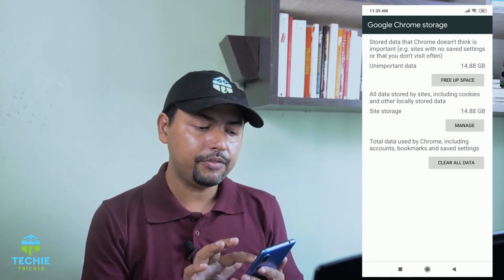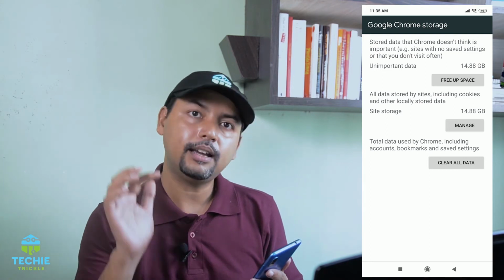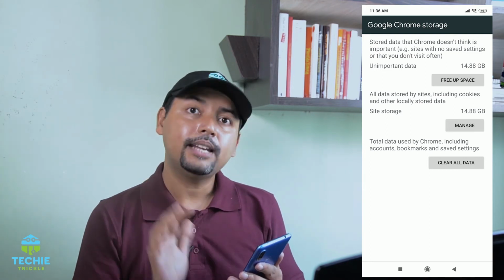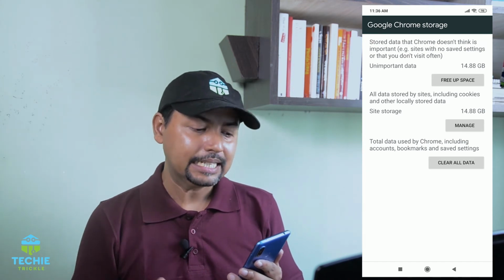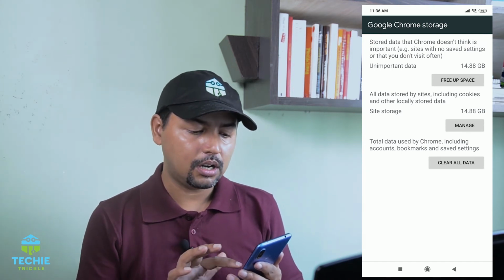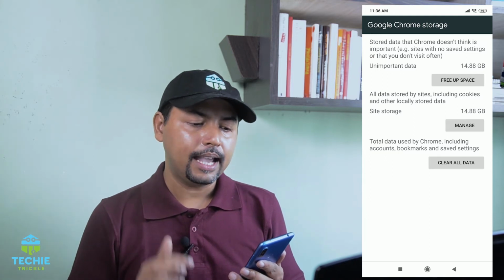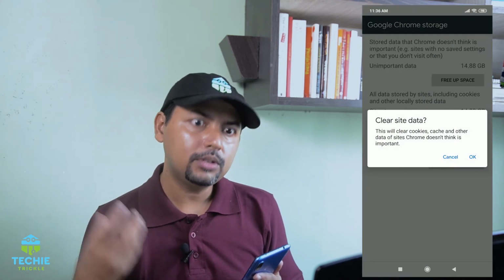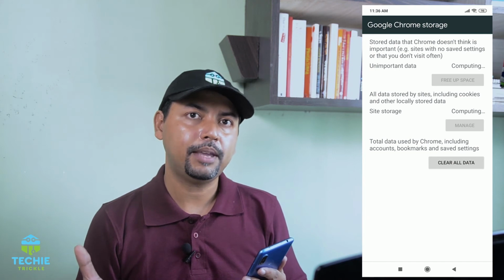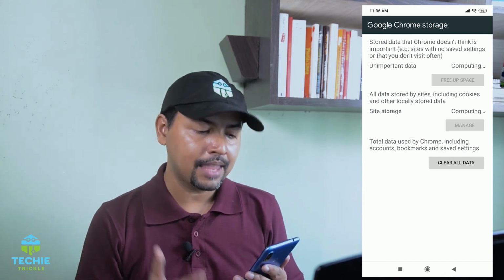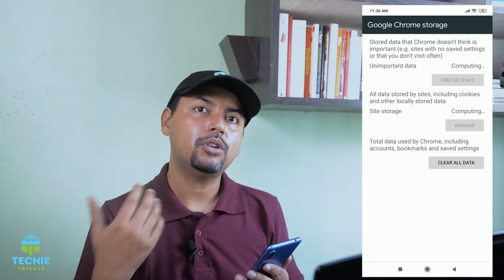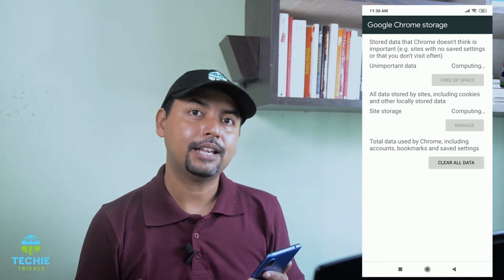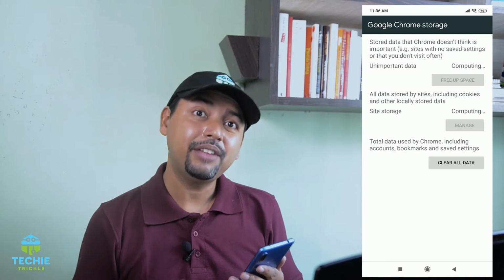So if you click on free up space for the unimportant data, it actually gives you a pop-up where it asks whether you actually want to delete the data or not. So if I click on OK, it will take some time to compute the amount of free space it can actually give you, and then it will show up on the screen the amount of space it has actually been able to retrieve for you.